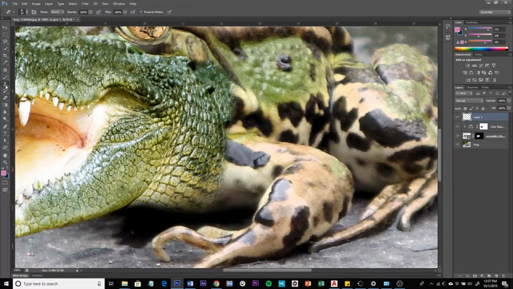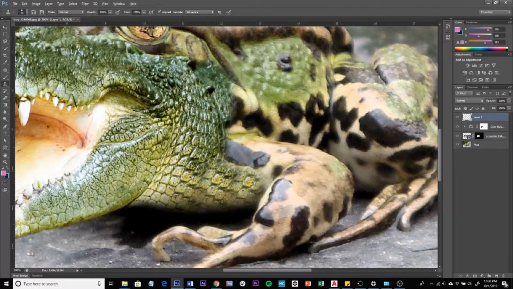So I'm going to go back to the clone stamp tool. I'm still on my transparent layer. And I'm going to Alt click about right here, and then I'm going to continue to paint this out in this direction. Maybe one more small click here. There we go. And then maybe continue this pattern over here somewhere.